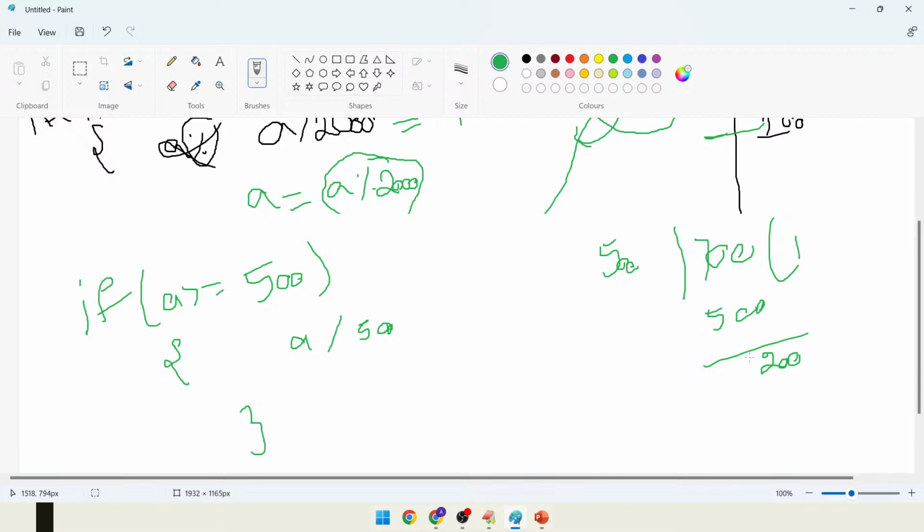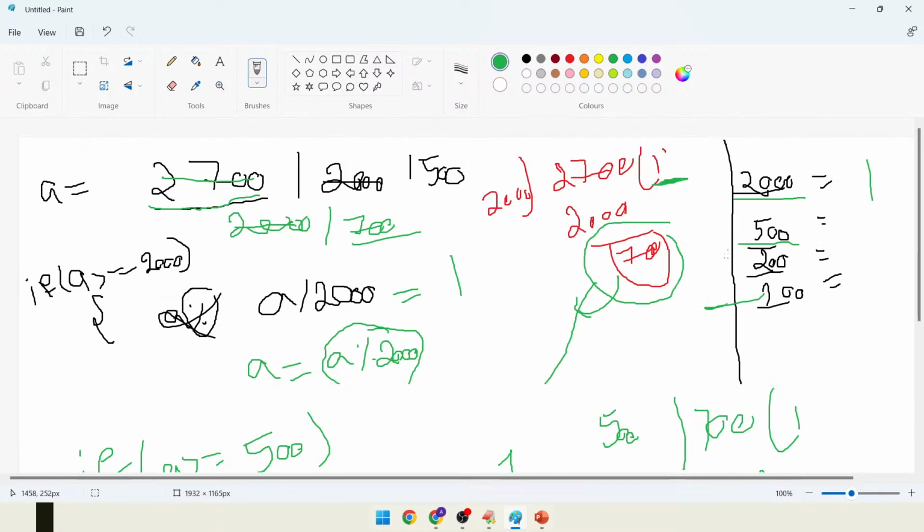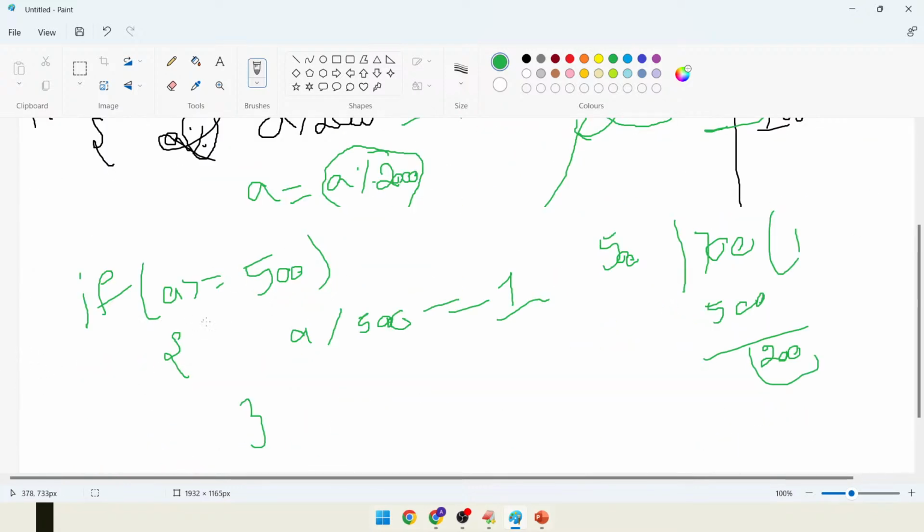Remainder is 200, right? So this quotient will tell that one 500 note is dispensed. 500 also done. Now I need to update my value because 2000 is dispensed, 500 is dispensed. So I will store this remainder into my A.